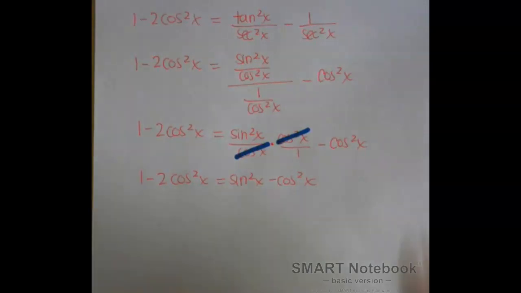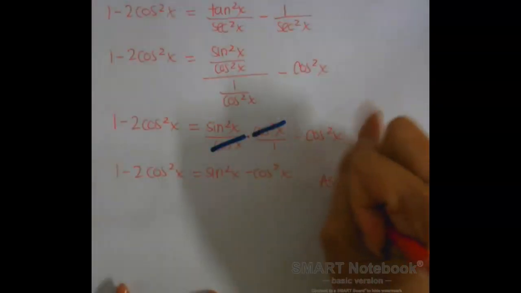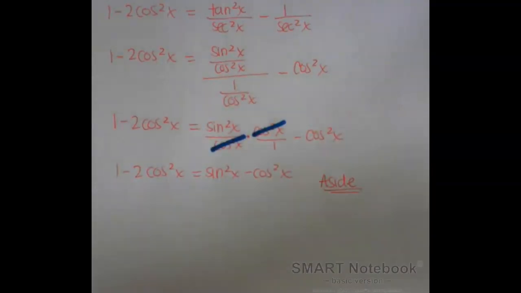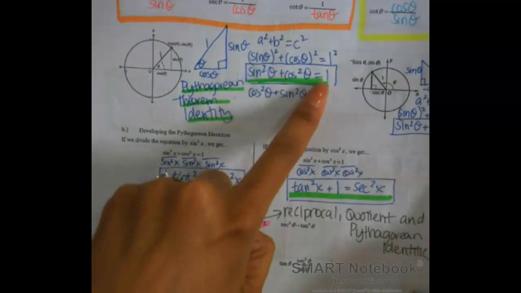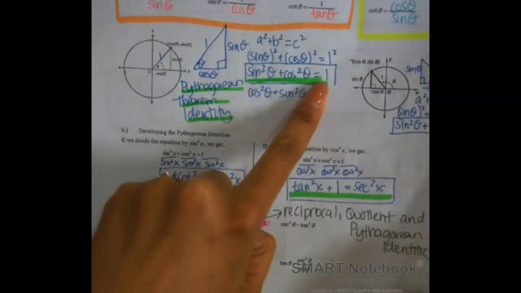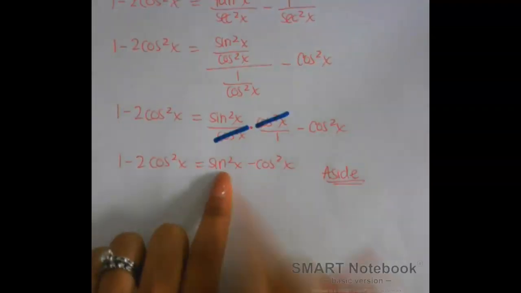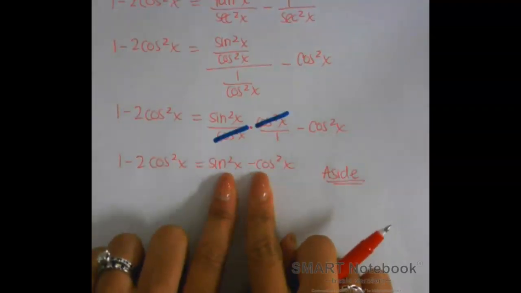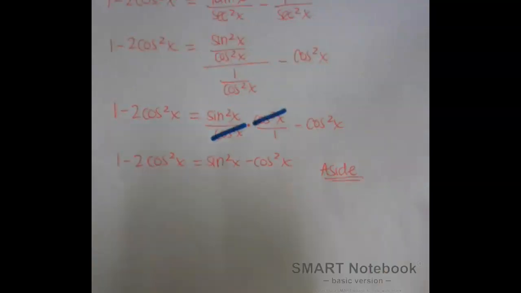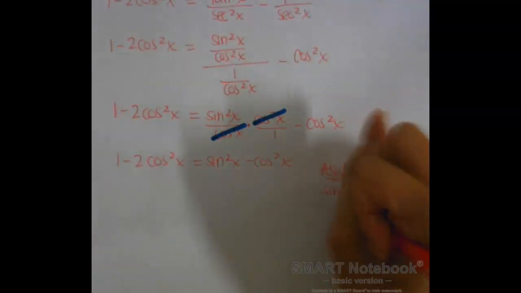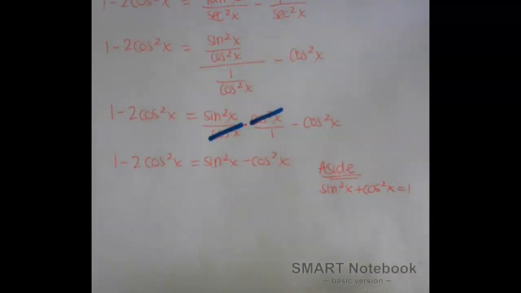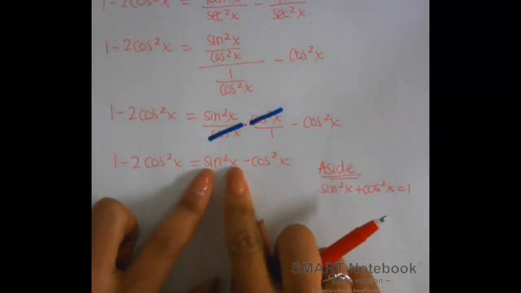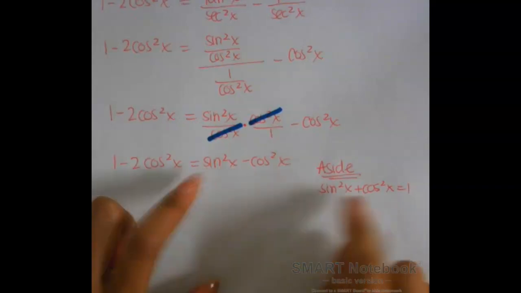Replace sine with 1 minus cosine. Over here, in your Pythagorean identities that I gave you the first day we started talking about this, you have sine squared theta plus cosine squared theta equals 1. Guys, do not try to create your own math. You cannot replace sine squared x minus cosine squared x with negative 1 just to make it fun. You can't do it. So you need to take sine squared x plus cosine squared x equal to 1. I need to replace just for cosine. If I can just replace for cosine, I'll have cosine in my answer.